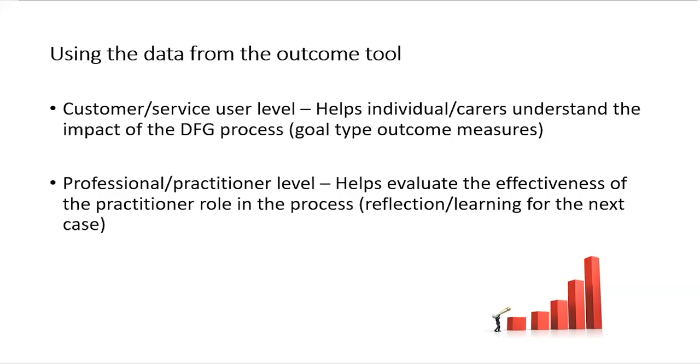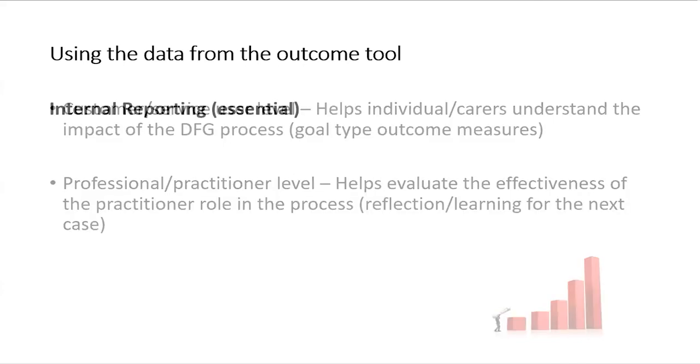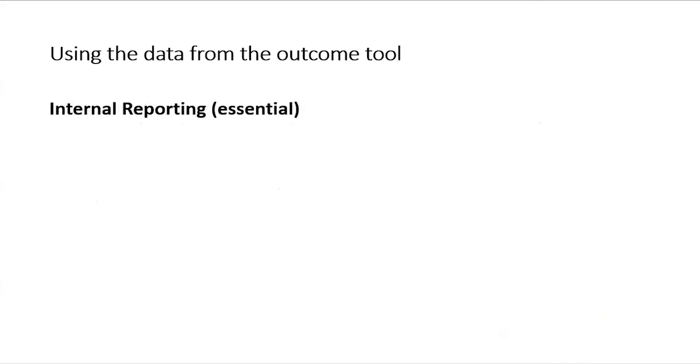Conversely, if it's been a real success, or has had unexpected outcomes, again, that's an opportunity for us to reflect and learn and take forward that practice, not only amongst individual practitioners, but amongst practitioners. So that's just some of the softer side. Obviously, from an internal point of view, the internal reporting of outcome measures is essential.